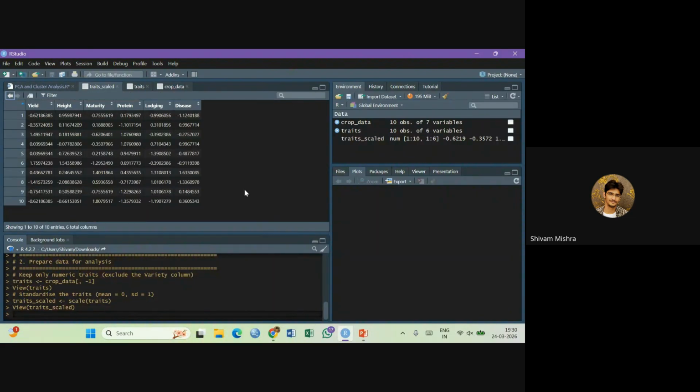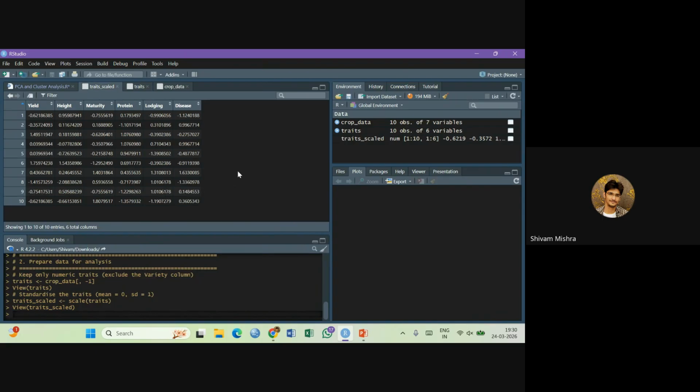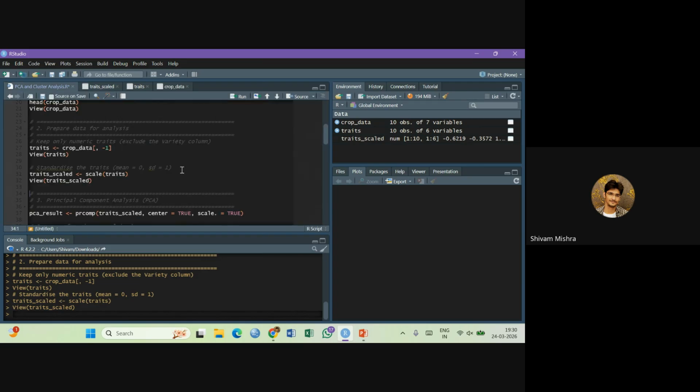Now, this is your standardized data. Earlier we had this data set, yield, height, maturity, protein, lodging, and disease. Now we have standardized it using standardization formula z is equal to x minus x bar divided by sigma. Now we got this standardized data set. Okay. First step is complete, standardization of your data set.